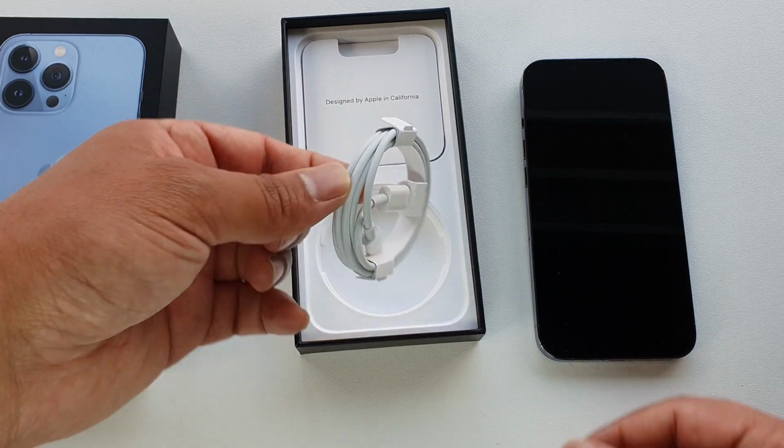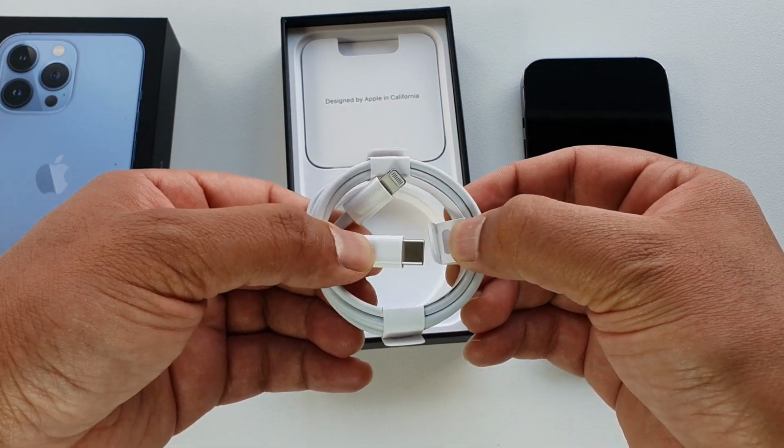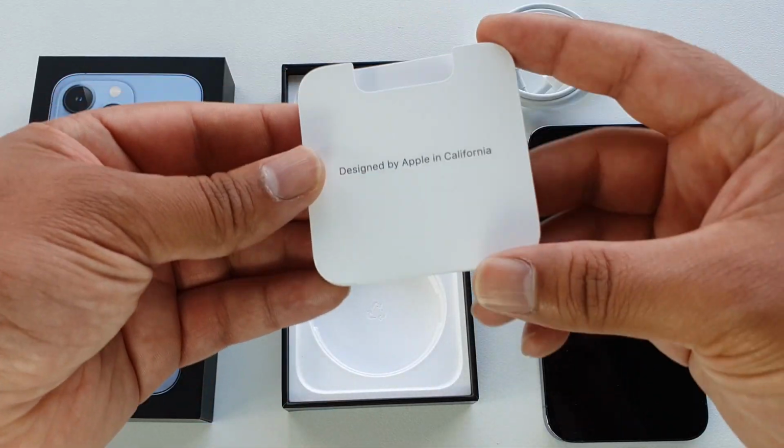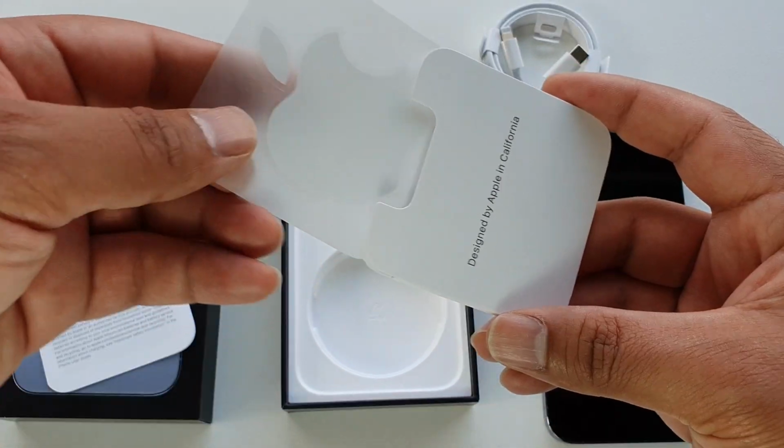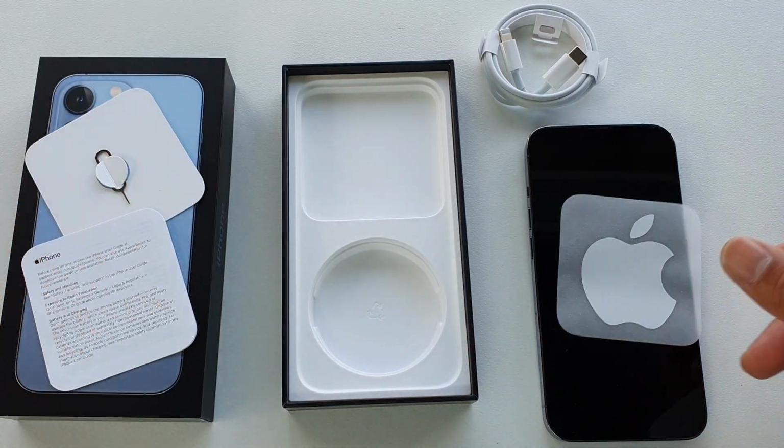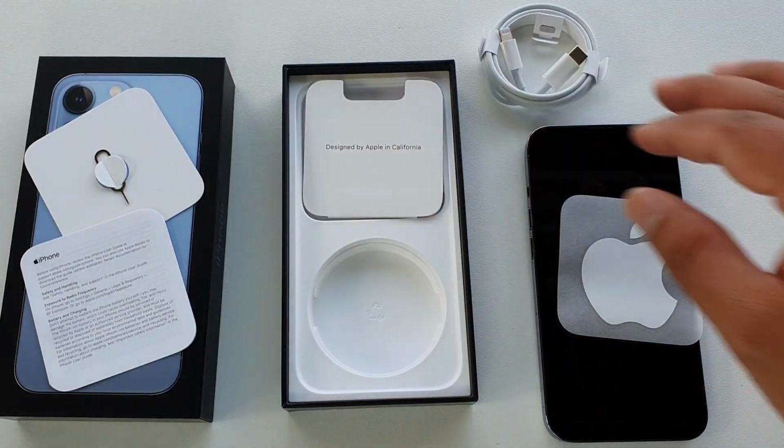Apart from that, there is a USB-C to lightning cable included, and this little package has a SIM card ejector tool, some paperwork and obviously an iPhone sticker. Again, no charger is included. That's pretty much all for unboxing.